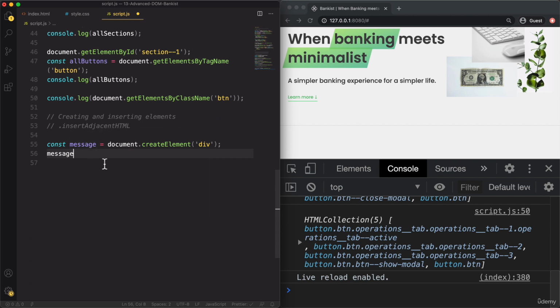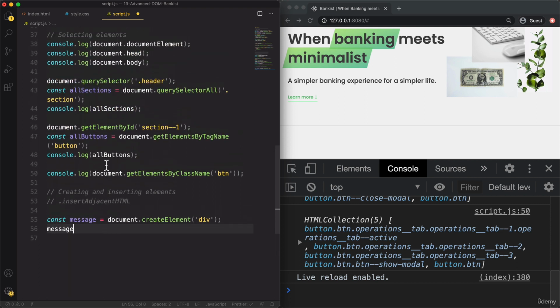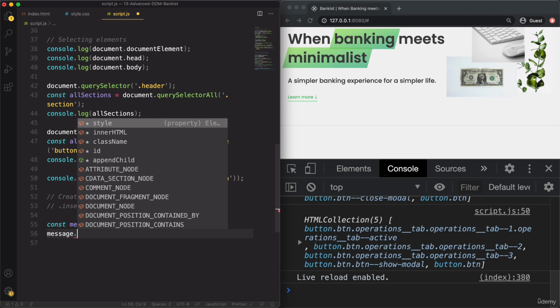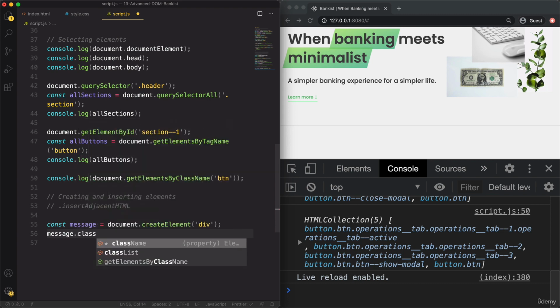And so now this is like any other selection that we have. Okay, so if we have an element in our DOM and select it, for example, using query selector here, like this, then the result is also a DOM object that we can use in our code. And this here is now just the same. It's just an object that represents a DOM element. And so, just like before, we can use, for example, class list on it.